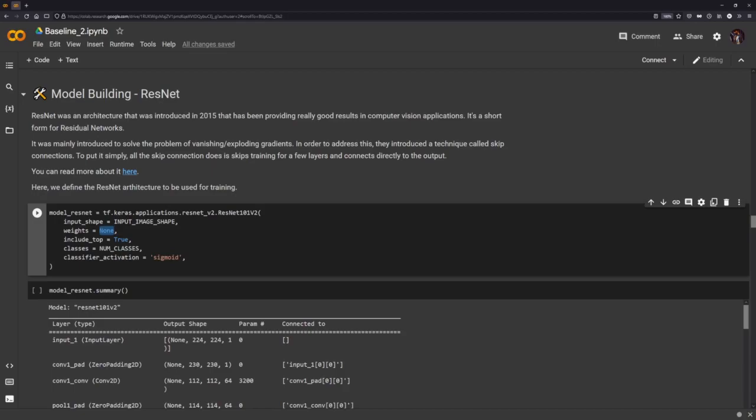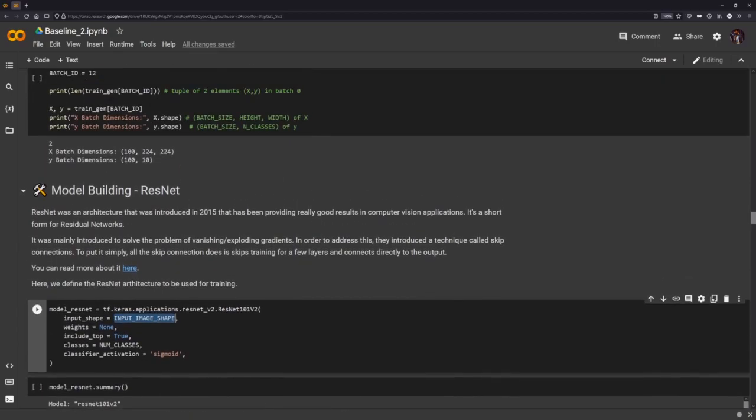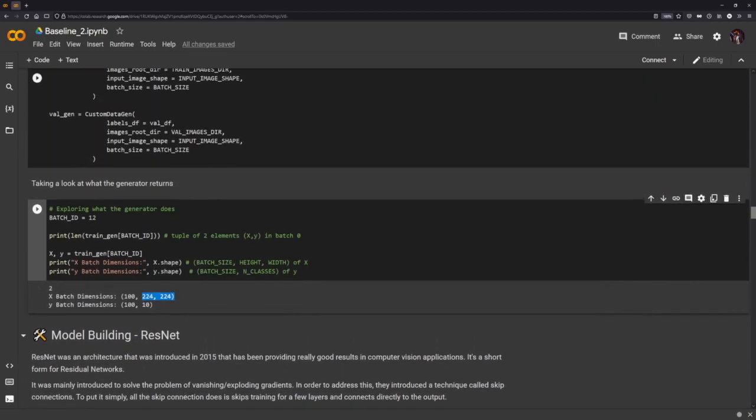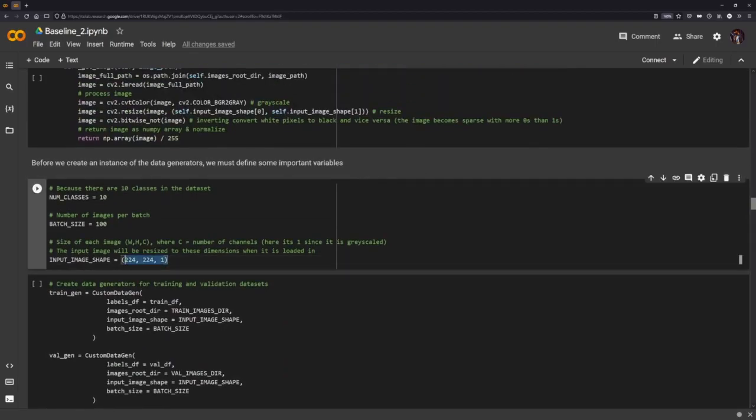We are going to be randomly initializing it so we can just train it from scratch because it's a relatively simple problem. One very important thing to note is that when you're creating an instance of the model, you need to pass in the input shape. And this input shape does not include the batch size. The batch size is passed separately when you're trying to fit the model. But the input shape is what is other than the batch size. So 224 by 224 by 1 in this case, which is just a single channel.